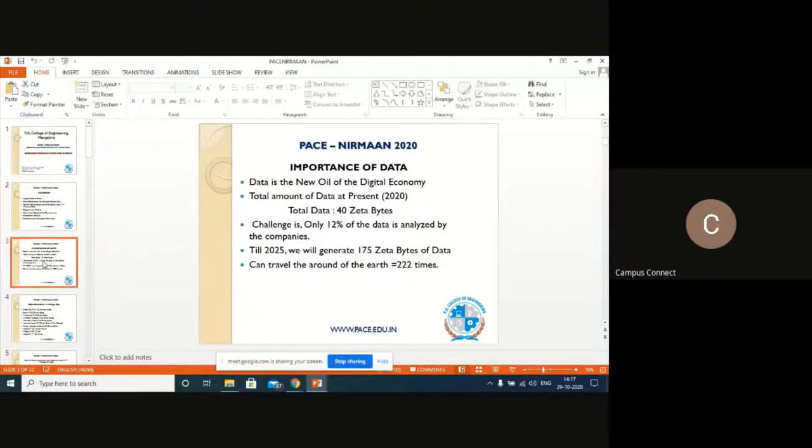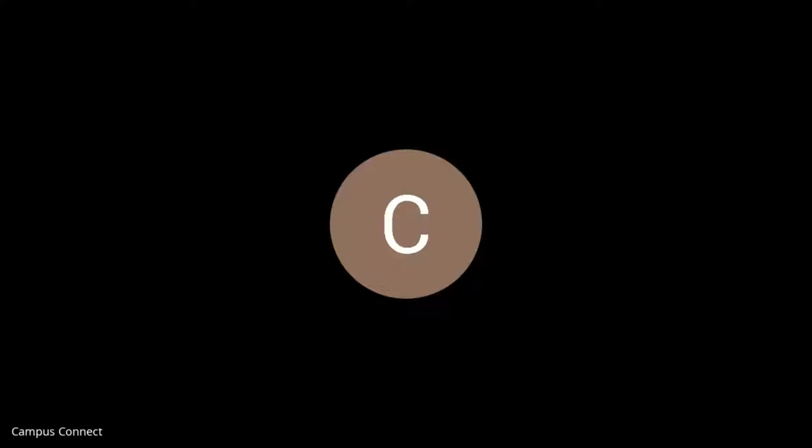But before that, one thing I just wanted to make clear: doesn't matter whether it is the medical field, agricultural sector, mechanical field, electrical field, biotechnology, or telecommunication field, the common thing in all the departments is data. All the sectors are generating data. Understood? And as software engineers, it is our responsibility to understand the data and how to use it, how to play with the data. That is very important here.